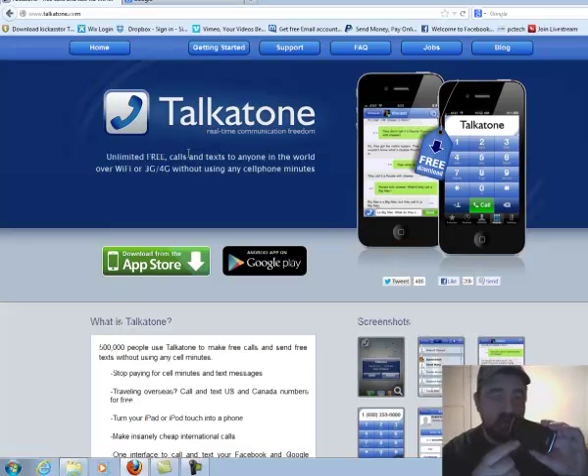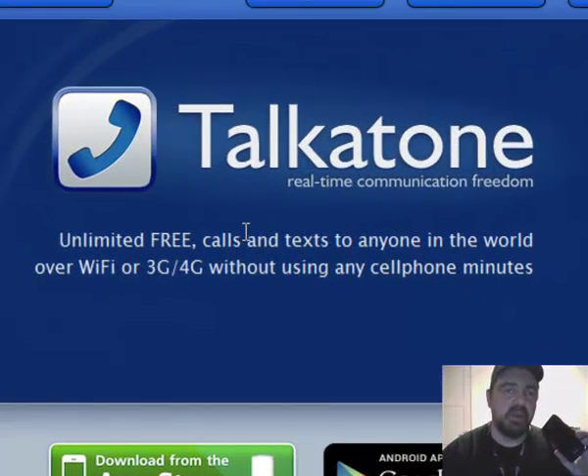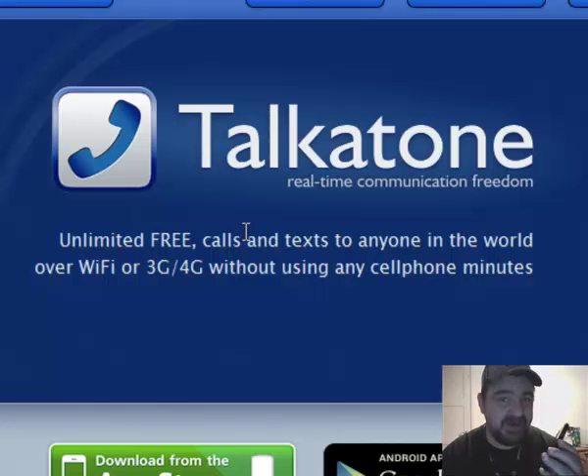As long as you've got this on your phone before your phone goes off, you're in good shape. What happens is that the Google number that you got, you can direct that Google number so it hits your phone, and as long as you're on Wi-Fi, you can get all the phone calls free, you can text free — no charge. I do it myself. It's great, I've tried it.